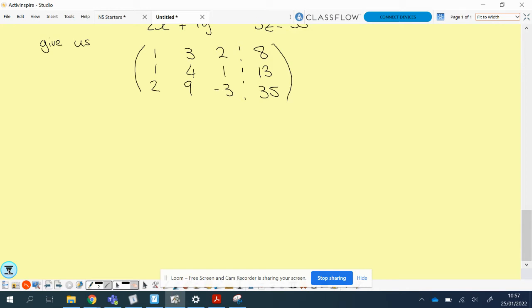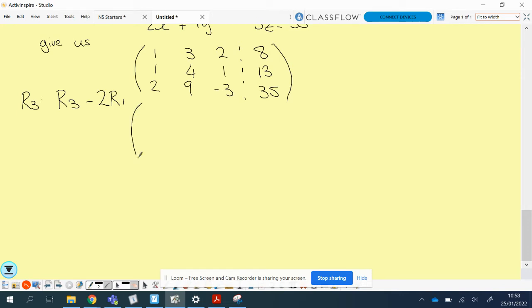So what I'm going to do is focus on row 3. How am I going to get a 0 in that bottom corner? Well, I can do row 3 and take away 2 lots of row 1 from it. Would we see that that would give me a 0 in this bottom corner? If I'd done row 3, which is 2 here, take away 2 lots of that 1, 2 take away 2 lots of 1 would give me a 0 there. And that's what I want to achieve. So that's going to be the first thing I'm going to do.